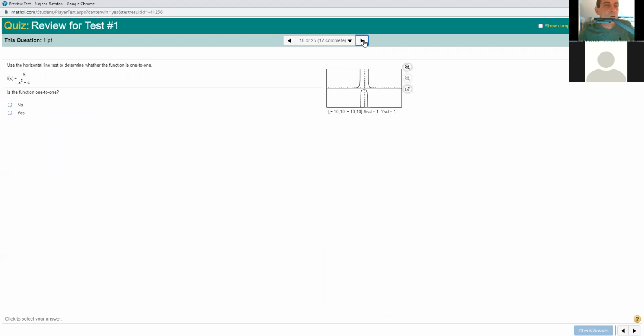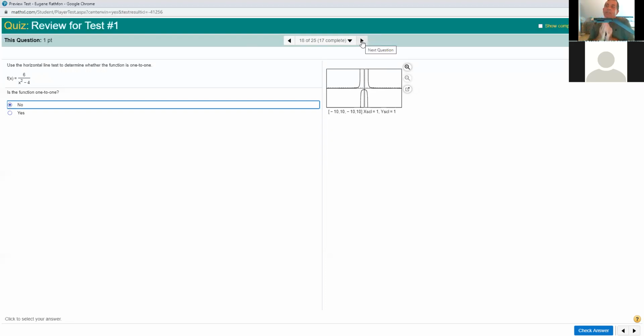Oh, so use the horizontal line test to determine if this is 1-to-1, which means a horizontal line test goes across. So you would run that horizontal line down this graph, and it cannot intersect it more than once. But y'all, if you run a horizontal line across that, it's going to hit here and here, and down here it's going to hit here and here. It's hitting twice, which violates the horizontal line test, so that would be a no. So remember, vertical line checks for functions, horizontal line checks for 1-to-1, and neither one of those can hit it more than once.